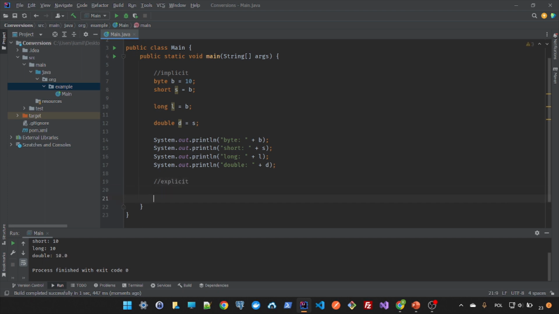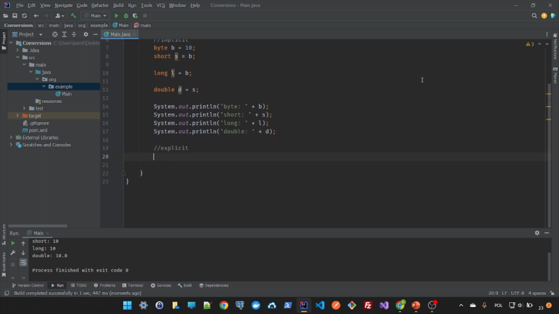explicit, and let's say we've got an int variable e, something like this, and we want to cast the e variable into short type, short s2, because I've already got s.